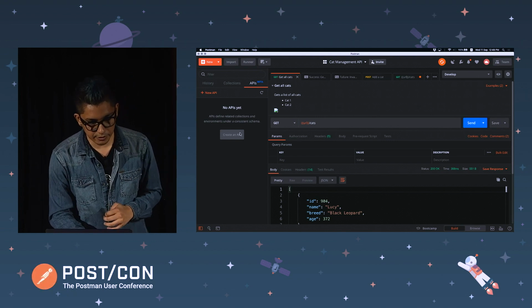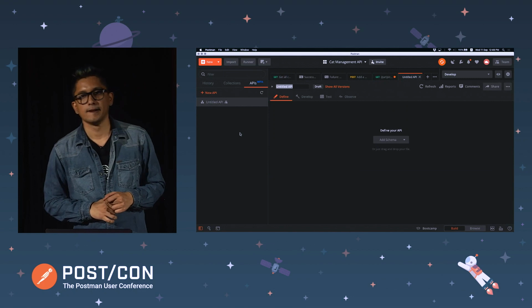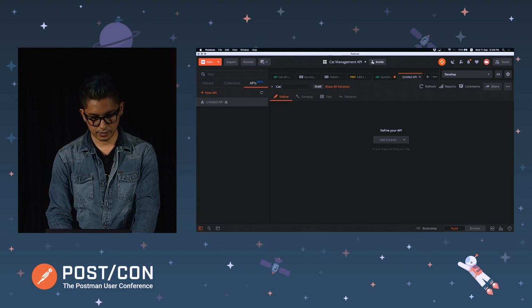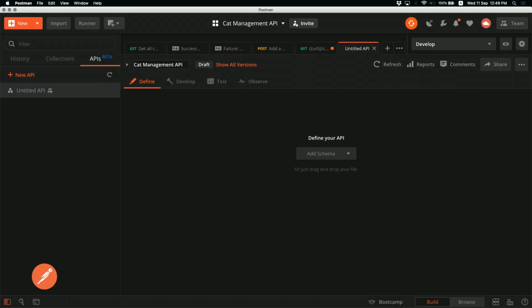What we can do, however, is let's say have an API entity where I can call it cat management API. So I just created a new API under there. And what an API does in Postman, and I know there are terminology overlaps here. So when I say the API entity, I mean this thing in Postman. And if you create it and you look at the define tab there, we have a schema portion, if anyone's following along. Otherwise, I'll just show it here.